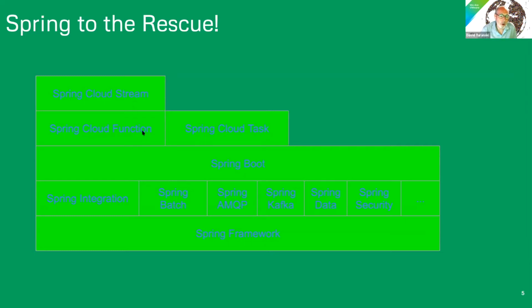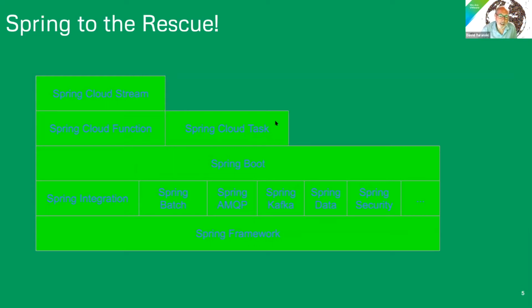Spring Cloud Stream will automatically bind that function so that the output of a source, or a supplier function, will pass on to a Kafka topic, say, and the function will have inputs and outputs bound to Kafka or messaging resources. And if you have a consumer, that will act as a sink, which will consume a message and do something with it. It will consume it off of a Kafka topic.